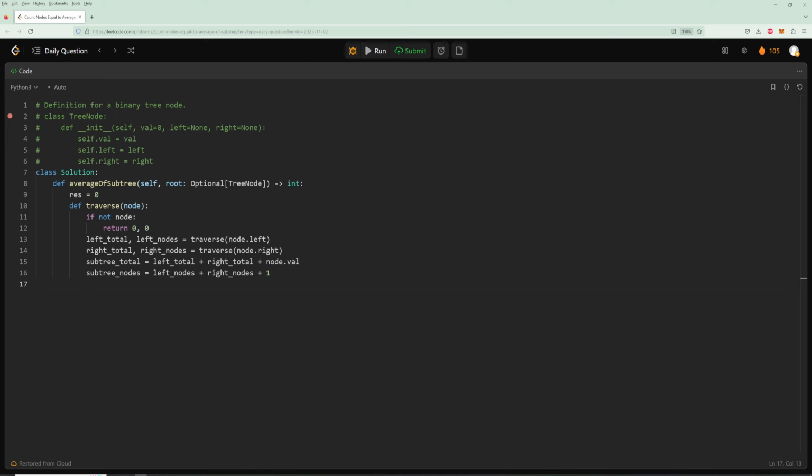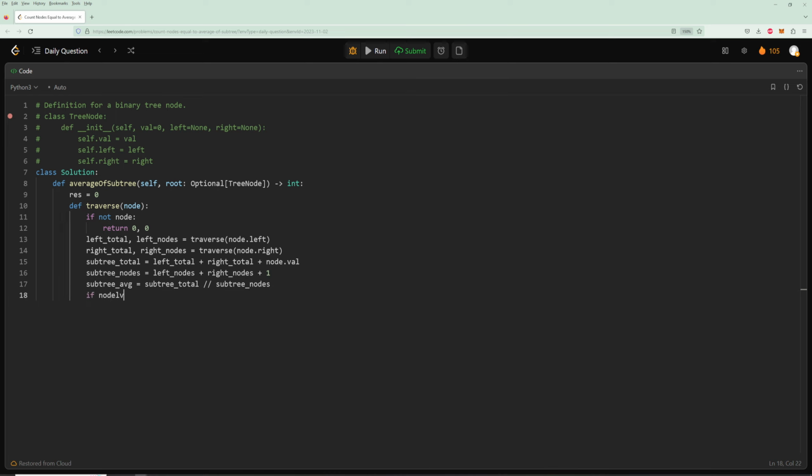Then we can just check for the average, right? So we could say subtree average equals subtree total, and then we're supposed to floor divide here. We're supposed to divide and round down to the nearest integer. So our subtree average is our subtree total over our subtree nodes. And finally, we just have to check, is our node value equal to that average?